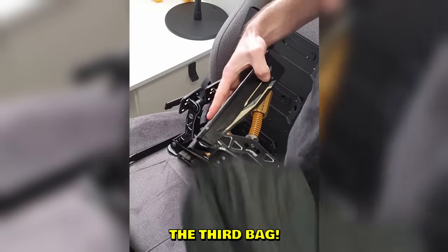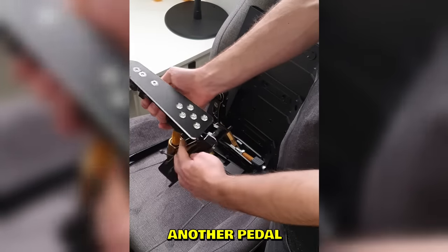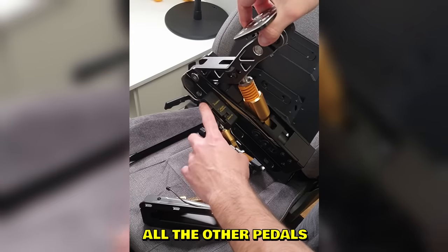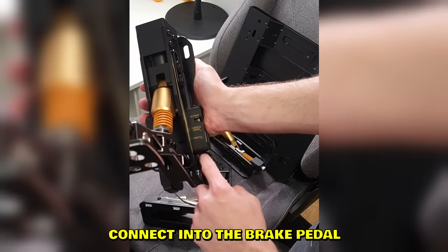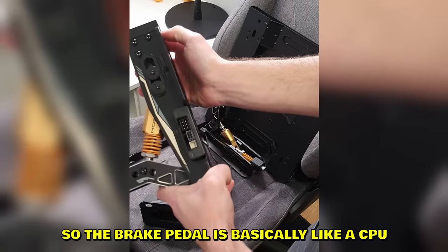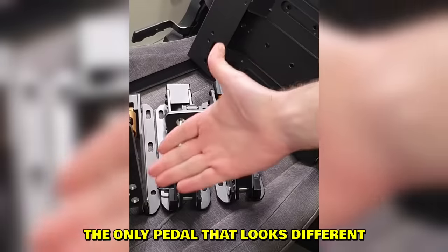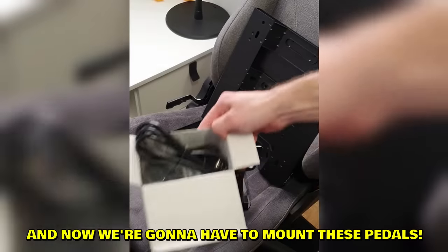The third bag, another pedal. The brake pedal, however, is a special pedal. All the other pedals connect into the brake pedal. So the brake pedal is basically like a CPU. And the accelerator is the only pedal that looks different. And now we're gonna have to mount these pedals.